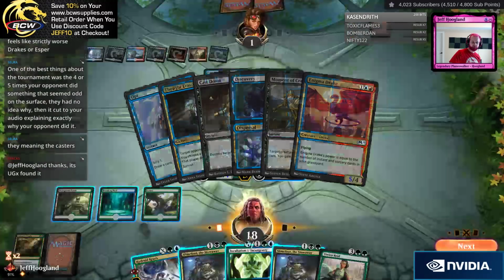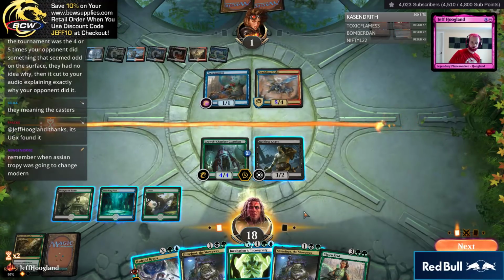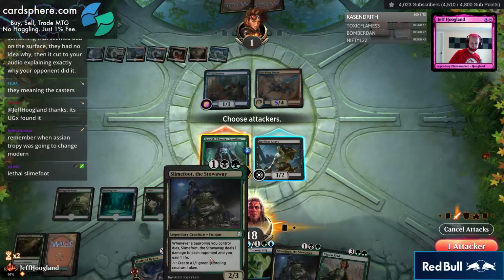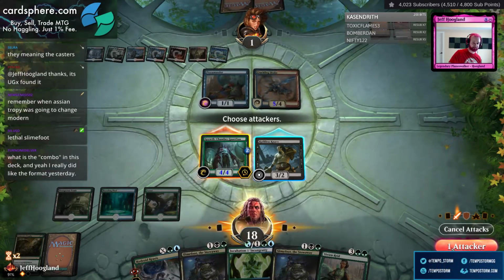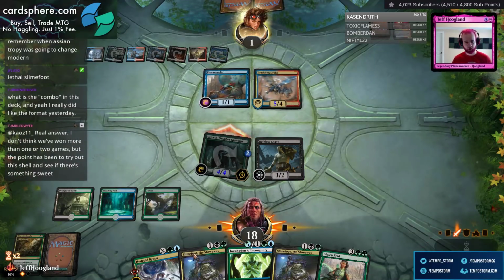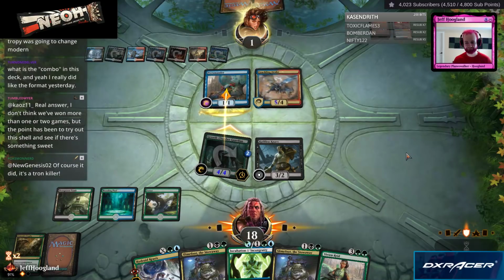So they have enough in here to pop this off. Do I play around Dive Down here? Slimefoot is only Saprolings. Slimefoot is not Blood Artist. This card would see more play if it was Blood Artist. I will happily dole out that timeout.